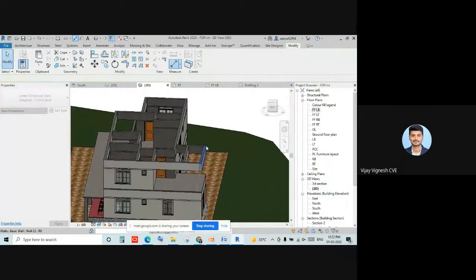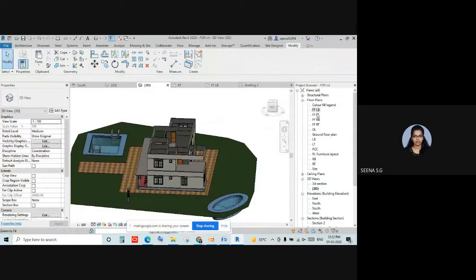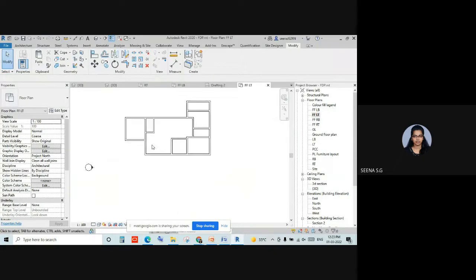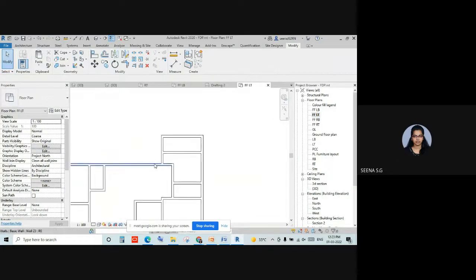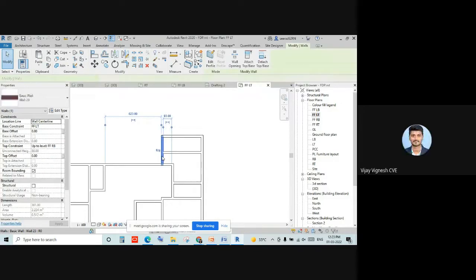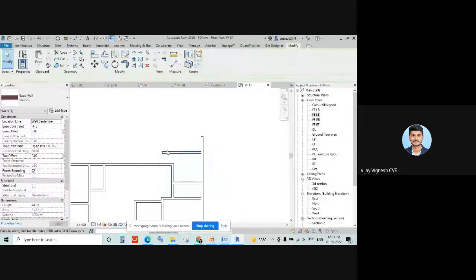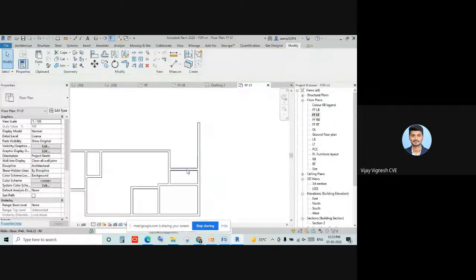Yes, ma'am. So then open the next level floor plan, that is FFLT. Open the FFLT and again edit the walls here. Select, delete. Then here trim or extend.